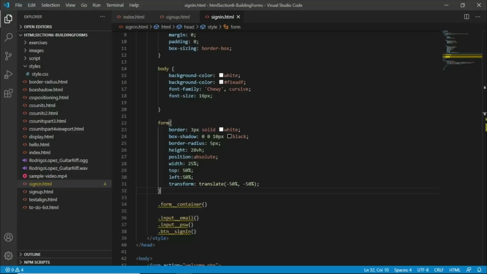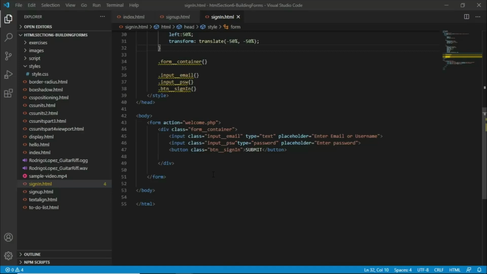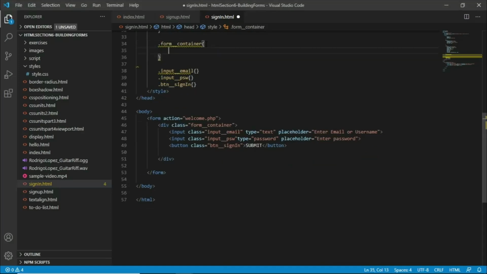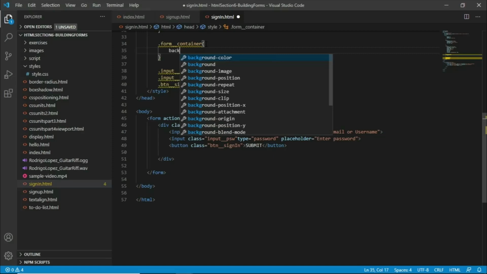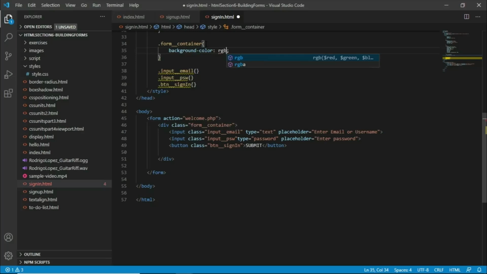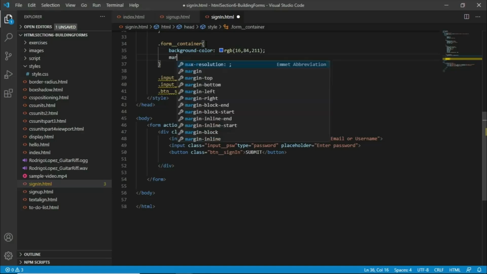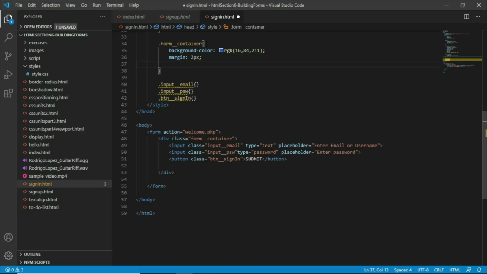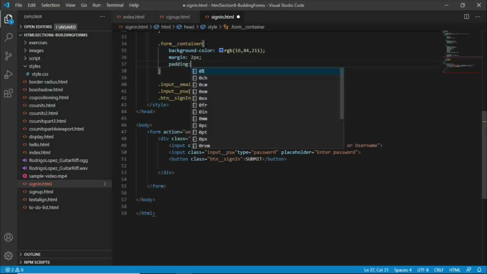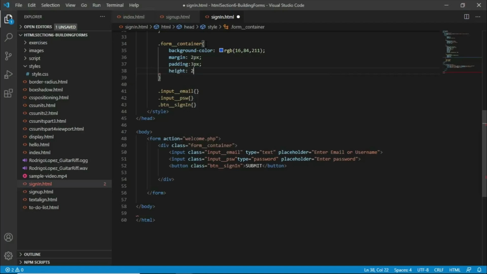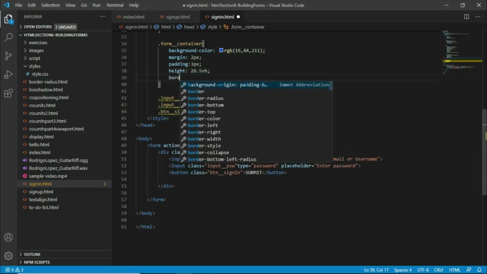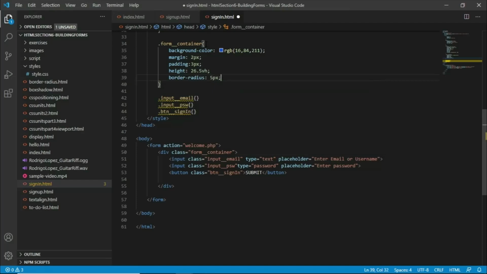Now let's go back to our code editor and give some styling to our form container here. So we do have the form container and I would want to give it a background color of RGB 16, 84, 211. Let's have a margin of at least 2 pixels, padding of 3 pixels, height of 26.5 VH, border radius of 5 pixels.